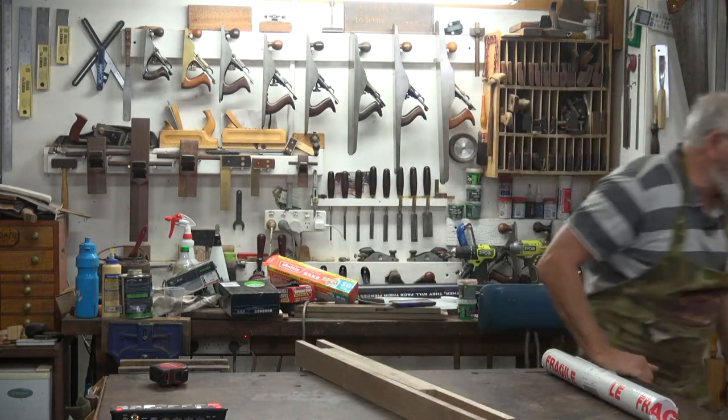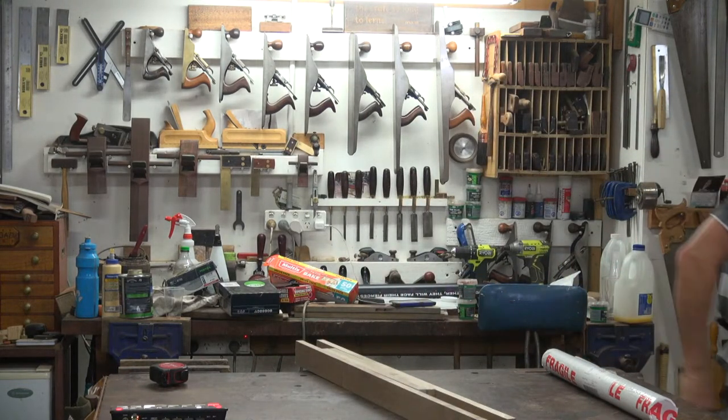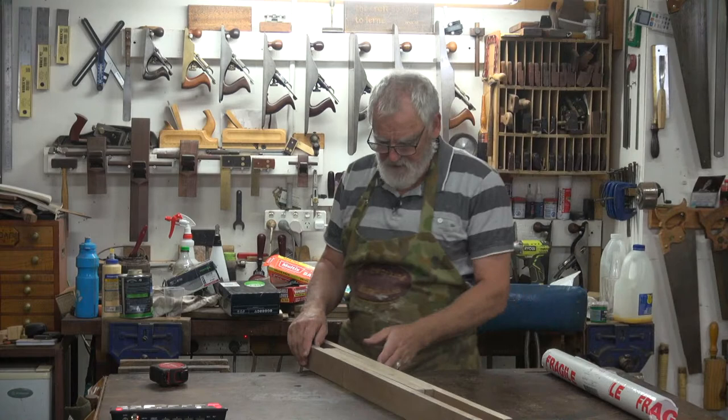Well, that didn't work, did it? I hit the stop button and it didn't stop. There you go. Might have to hit it a bit harder next time.